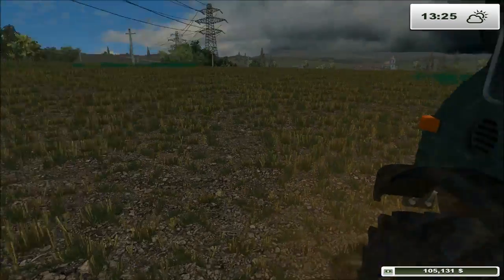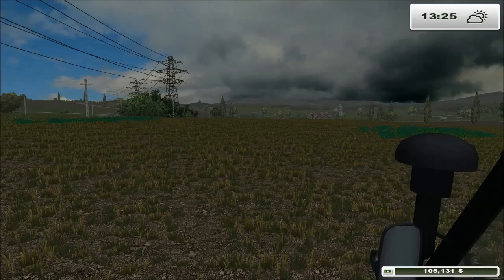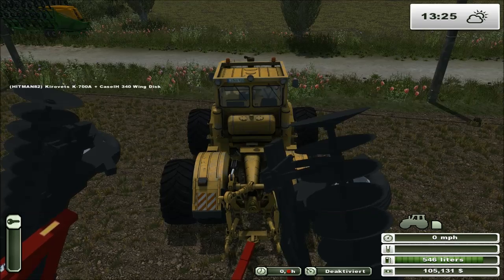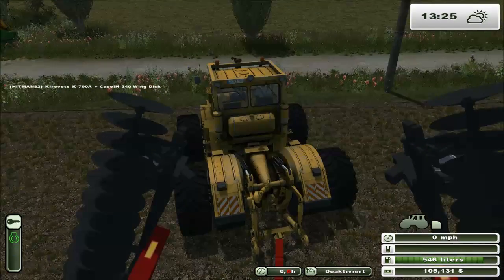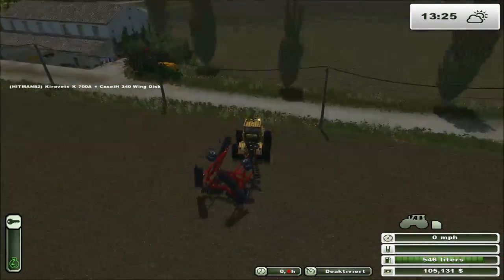Alright, we'll just leave this running because that shouldn't be too long. Yeah, that's a waste of fuel. Bad for the environment. There we go. Over to the other tractor. Start this beast up. Oh, I love the look of this. That's a big tractor.